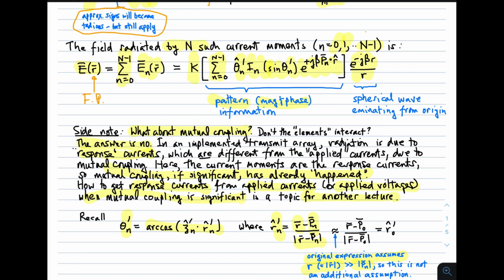So there's really no additional assumption required to say that p sub n is p sub naught. In other words, it really doesn't matter which element in the array I've got here. They're all approximately equal. For the purpose of computing this unit vector, I might as well just use p sub naught. So I'm going to give that a name. It's r hat prime sub naught. So this is simply recognizing the fact that all these unit vectors, even though in principle they're different for each element in the array, in fact they are so close to being parallel under this assumption that I might as well just use one. And the one I'll use is for the reference element, the one I've identified as n equals 0.